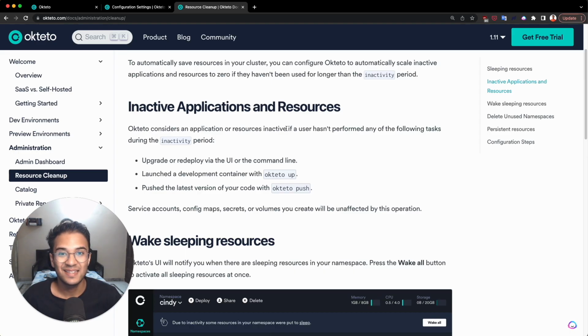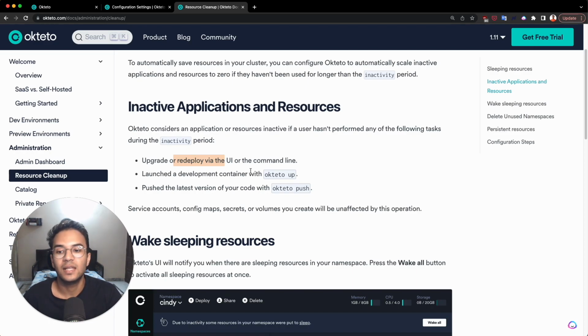So let's discuss what counts as inactivity for putting your resources to sleep or deleting your namespaces. Three main things count as inactivity. If you do not have something deployed or upgraded via the UI for a particular period, then that adds to inactivity. If developers on your team have not been running an Okteto up session, then that also counts as inactivity.